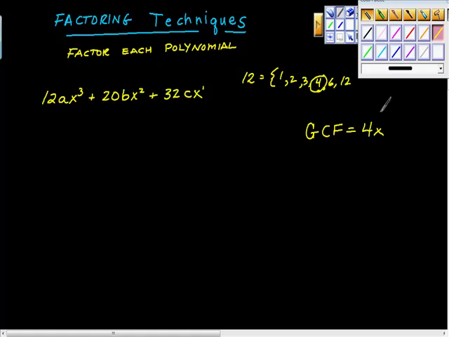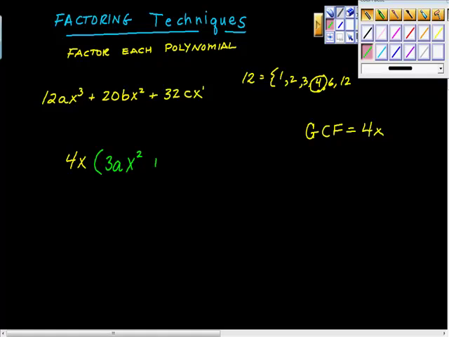Then we just start to rebuild this. So I'm going to take this 4x right here, and I'm going to put it here. Then I'm going to start to rebuild this thing because we don't get to change the answer. We just get to change its form. And I'm going to ask myself, 4x times what is 12a cubed? Well, 4 times 3. We don't have a factor of a here, so we need one here. And x times what is x to the third? Well, x squared, right? Because we add these. So this is x to the 1 plus 2, x to the 3, right?